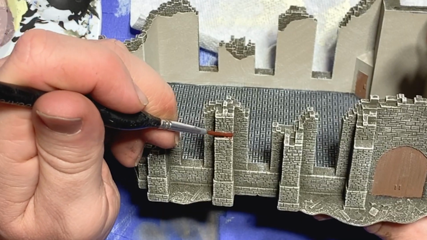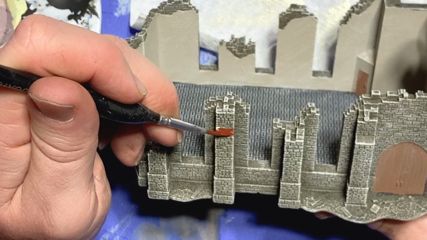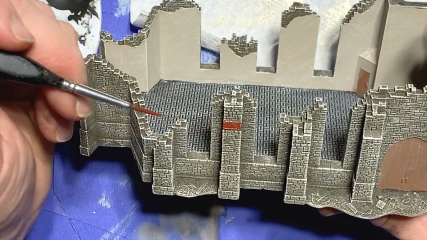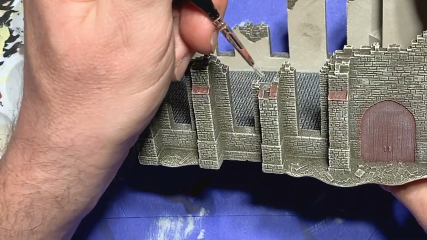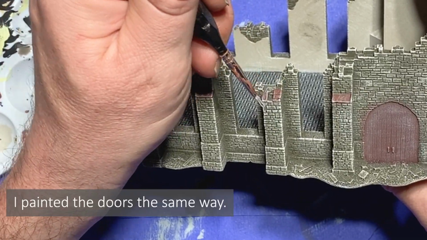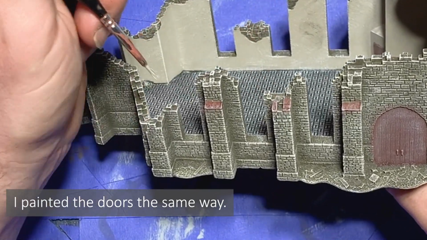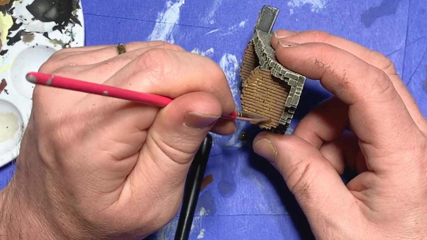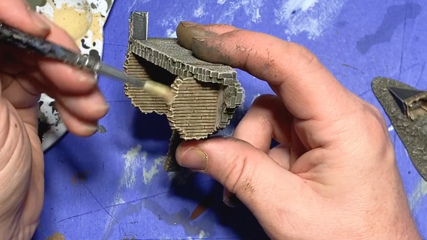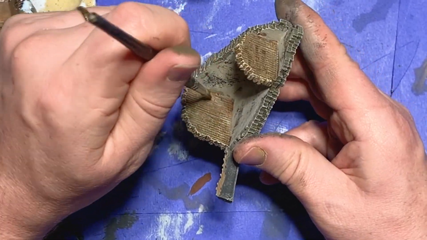After that, I got out some Hull Red, and I picked out a few specific tiles and some brickwork and made it sort of a dark red. I also added some deck tan to this and went back over it to give it a highlight to help them stand out. I worked on the wood by painting it mud brown, highlighted it with dark sand, and washed that down with Army Painter Soft Tone.